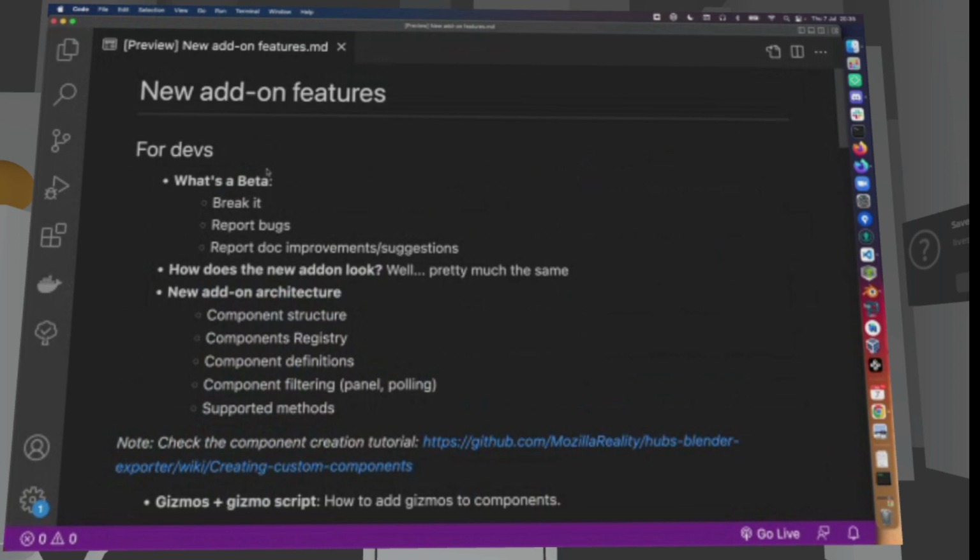Another thing that we wanted with this new add-on version is to bring more developers to the platform. So one of the main goals was to make it easier for developers to make components for Hubs on the render side, because in the previous version the add-on functionality was very limited. You could only basically add properties to components, and that was it. You couldn't add any logic or anything else. So it was basically adding properties to components and exporting that in the GLTF. With this add-on version, you can do more stuff, and I think that will be interesting for developers.